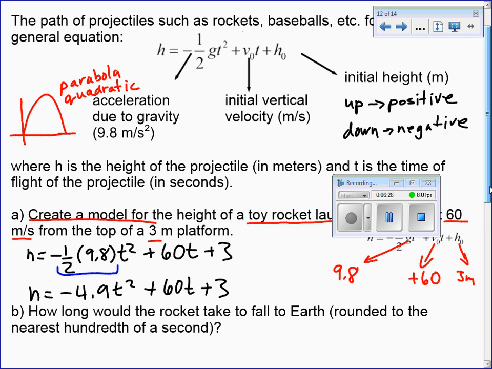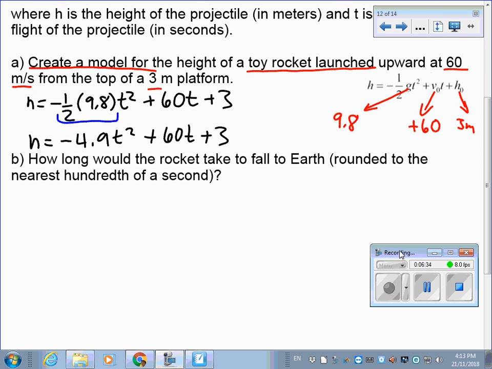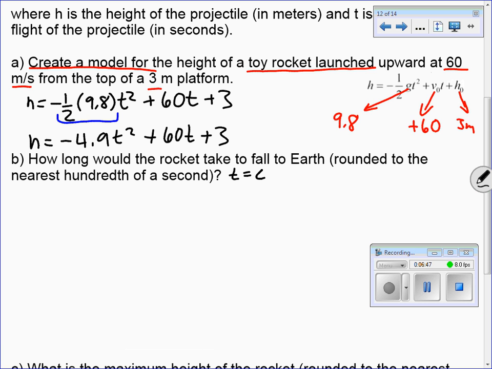So now we're going to take that information and use it to do some calculations. This problem asks us, how long would the rocket take to fall to Earth? If the rocket starts flying, remember, time is equal to 0 there. But you need to recognize that the time is always greater than or equal to 0. It's never less than 0. This is an important concept when we're dealing with projectile motion. We can't go back in time to see where the thing goes, but for a parabola, there are always two x-intercepts.